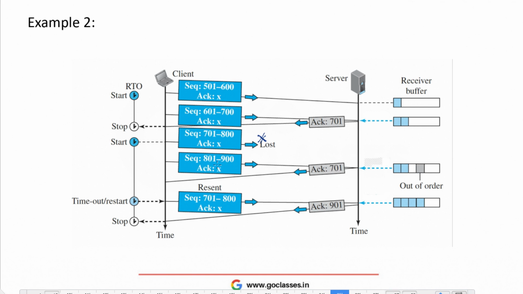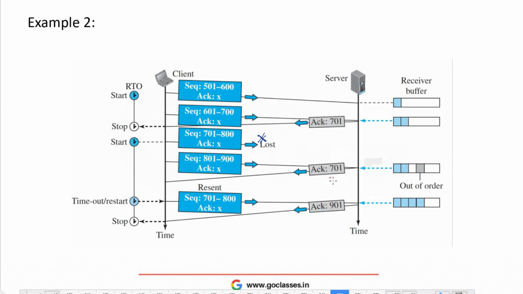So what will it do? It will obviously store the packet, but this is an out of order packet. So the receiver will say, okay, please send me 701 only. Just see here, this acknowledgement is for 701, not for 801. Why? Because the receiver is still waiting for 701. If this acknowledgement were for 901, saying that the packet has been received, this would be completely wrong because the ACK is cumulative. So I cannot even send the acknowledgement for 901.